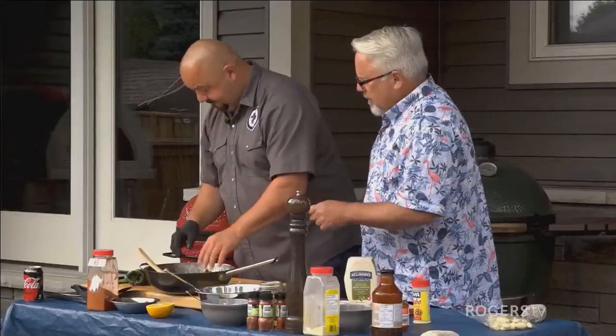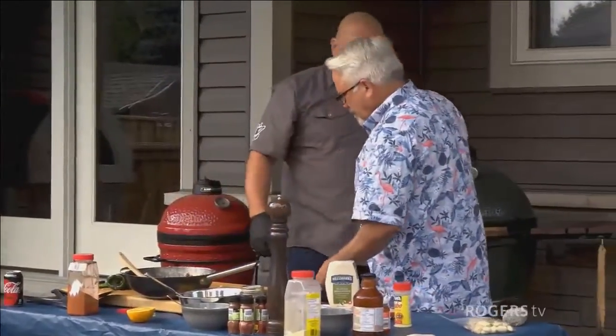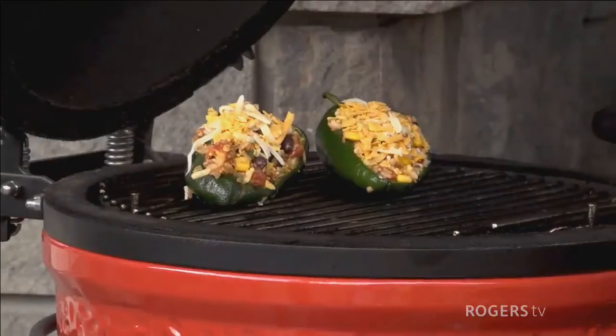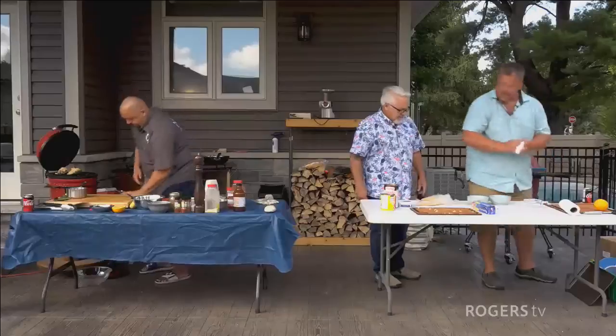And if I remember correctly, you were going to put the cornflakes on top. Yeah, we're going to do cornflakes. I just need to grab the cheese. I'm switching over from stuffed poblanos to deep fried ice cream.